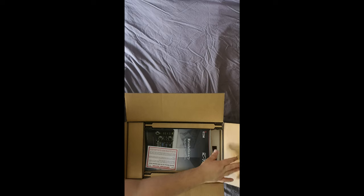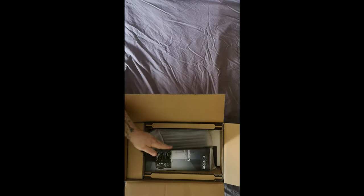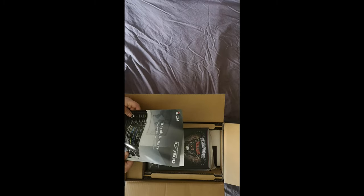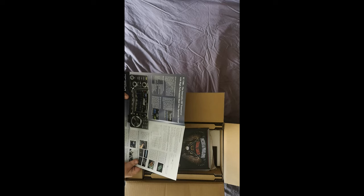We got here then. Revolutionary, right? Oh, backup battery for the IC-7300 internal clock. Ooh, it's a touch, got a clock on it. Well, as most people know, I'm upgrading from a 450D, which I know is quite a big upgrade.